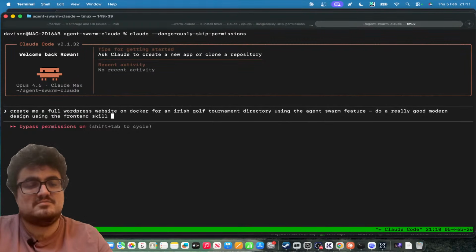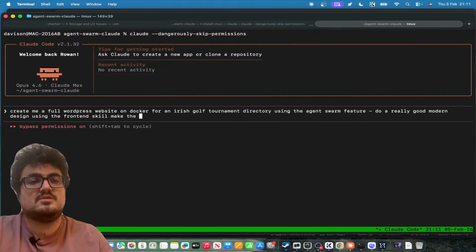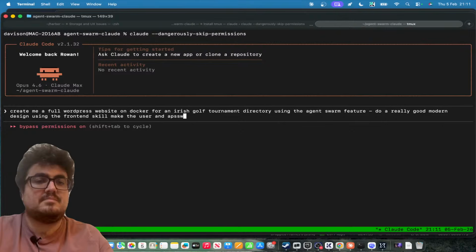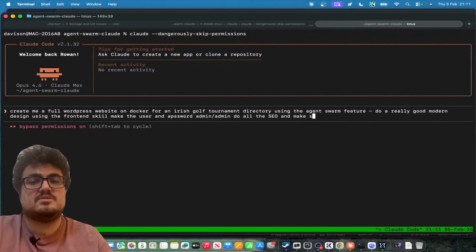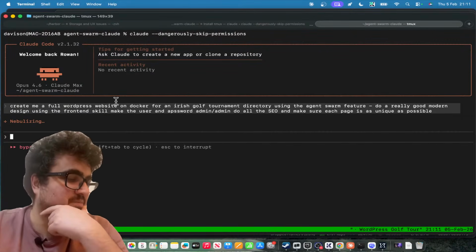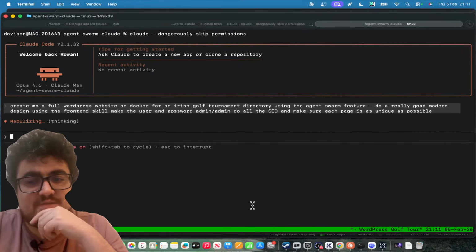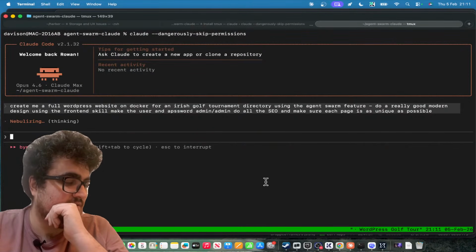I don't know what else to say. Make the user and password admin, admin. Do all the SEO and make sure each page is as unique as possible. So I want to give a fairly simple prompt here just because I'm curious. I've never used Tmux before, guys, just so you know.